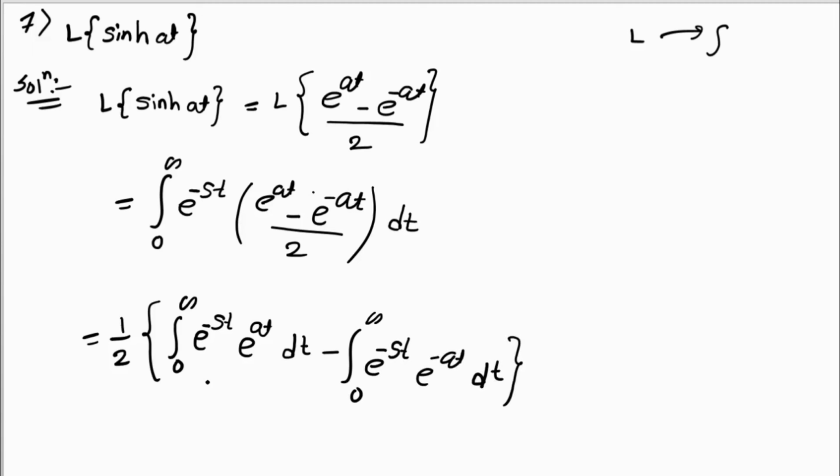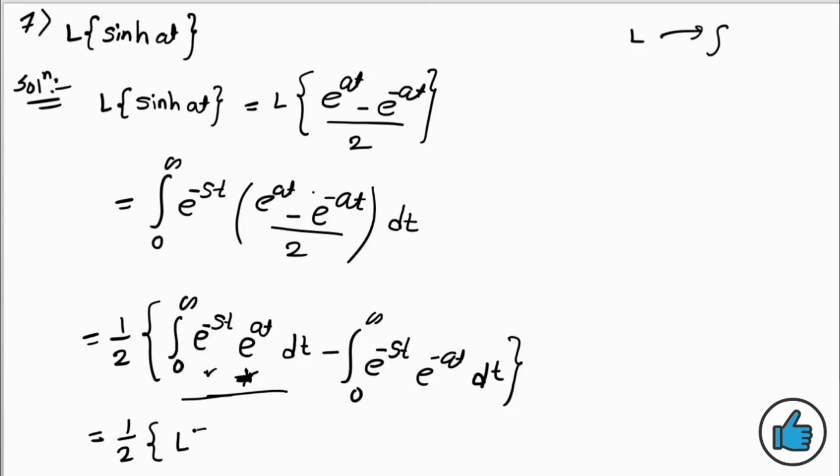Now see here, this first term we have already solved, and if we apply the reverse definition of Laplace, e multiplication is any term of t that is a function. So here e raised to the power minus st, with this, the term is our function. So in reverse, if you look at the definition of Laplace, this first integral is nothing but Laplace transform of e raised to the power at. And similarly, this second is a Laplace transform of e raised to the power minus at.